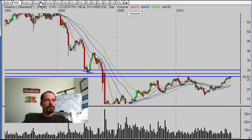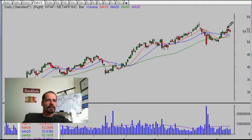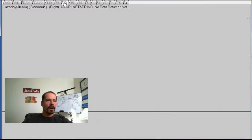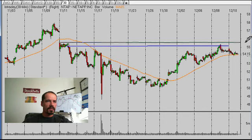So let's see, the next question was from Positive Psych, which is, how about a look at NTAP? NetApp. Good looking daily chart here. We've had a little bit of consolidation. I know a lot of people were getting excited about it right here as it broke that near-term resistance, and that was probably a good place to be a buyer. So you look at this and say, it broke this near-term little resistance level, and maybe it needed to break this level, where it seems to have found a little resistance. But this is the area I meant to draw.